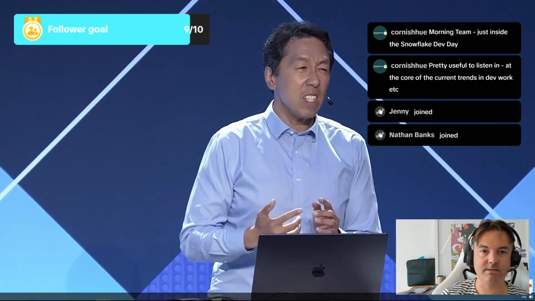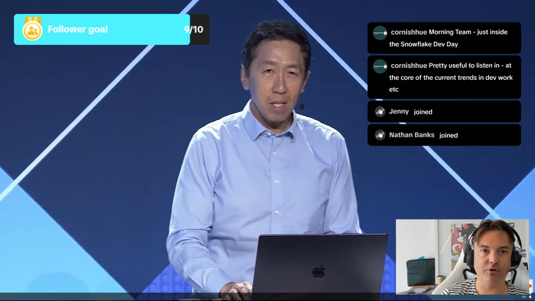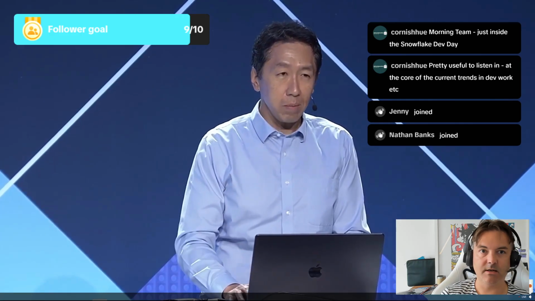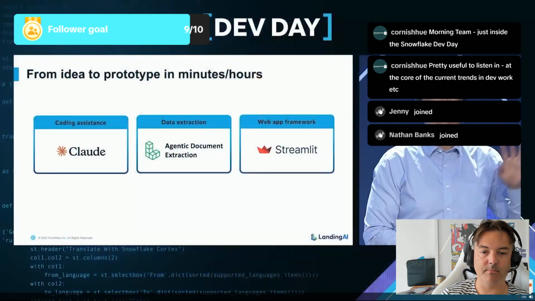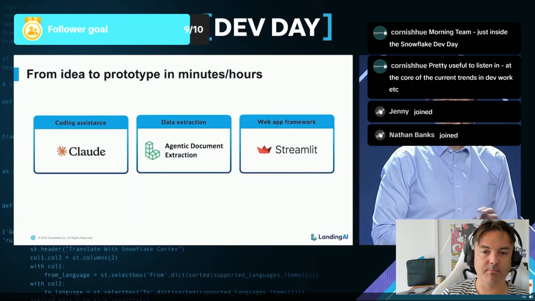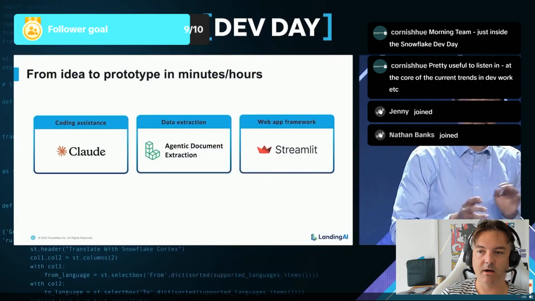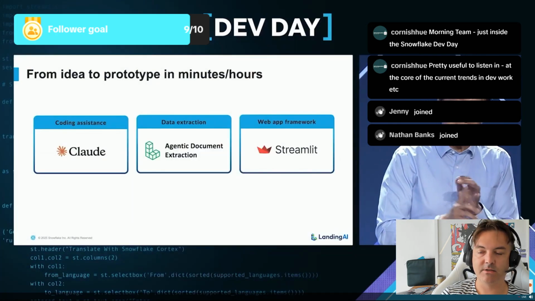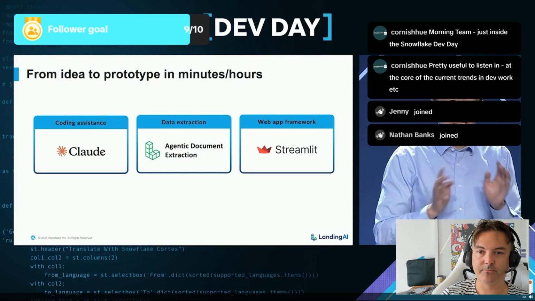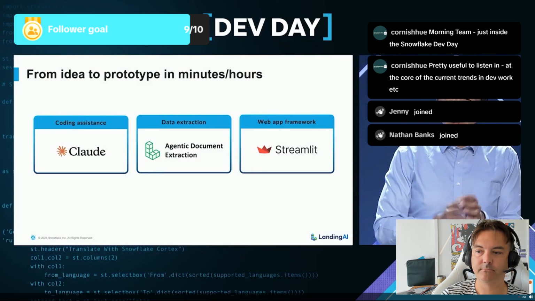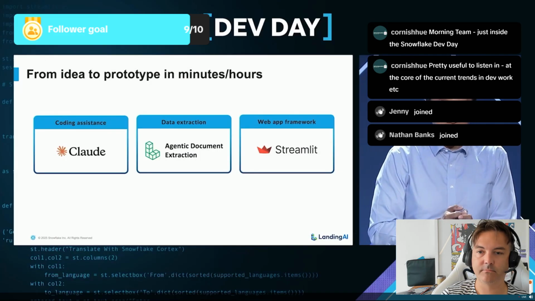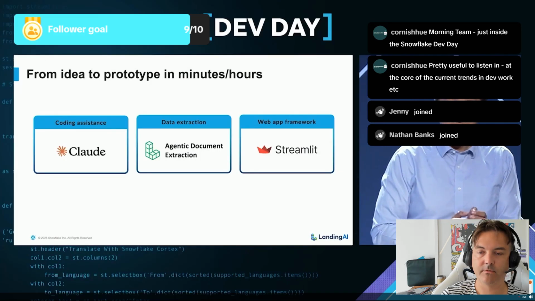All right, so that was a demo. I hope you get a sense of how rapidly this can take place when you write the instructions for the LLM to use these APIs as well. What you just saw was I was using Claude as my coding assistant today. Again, lots of others work great: Windsurf, Cursor, O3, whatever. Lots of them work well. And the 2 key building blocks I used in this demo were agentic doc extraction and Streamlit.